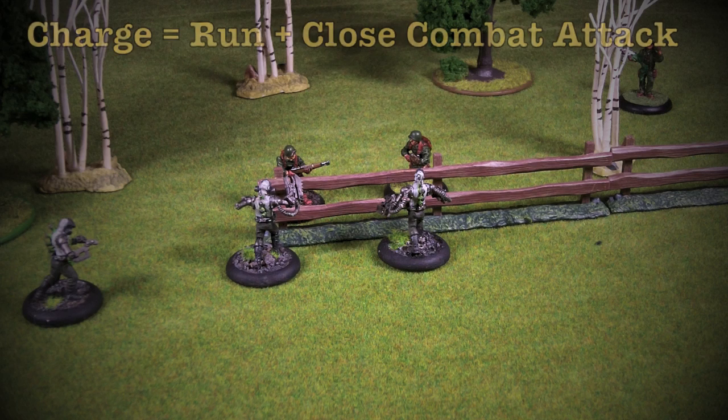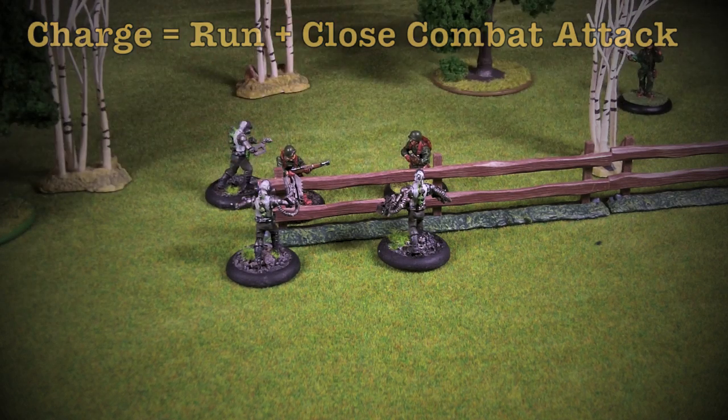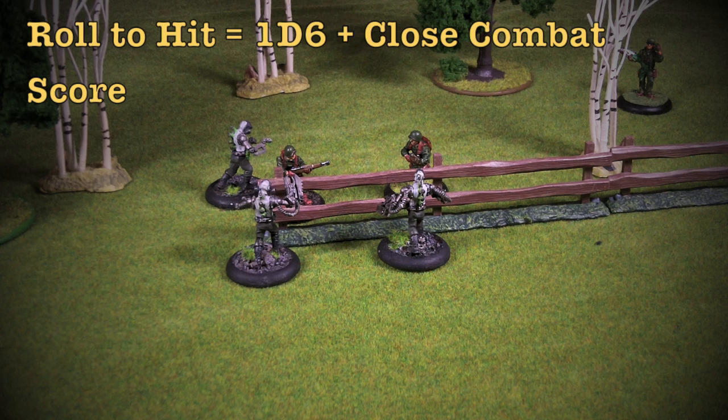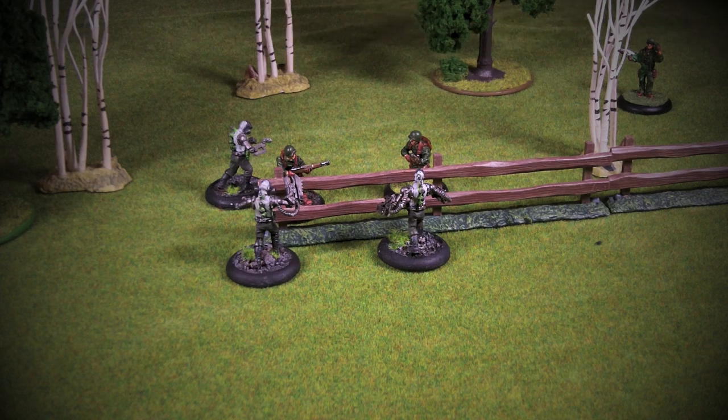A run that ends in contact with the enemy is called a charge, and is followed by a close combat attack. To make a close combat attack, both models roll 1 6-sided die and add their close combat score. Because this soldier charged, he gains a +2 bonus to the roll. The emaciated soldier rolls a 4 for a total score of 10: 4 for the roll, 4 for his close combat score, 2 for charging. The airborne rolled a 5 for a total of 8. The airborne has been hit.